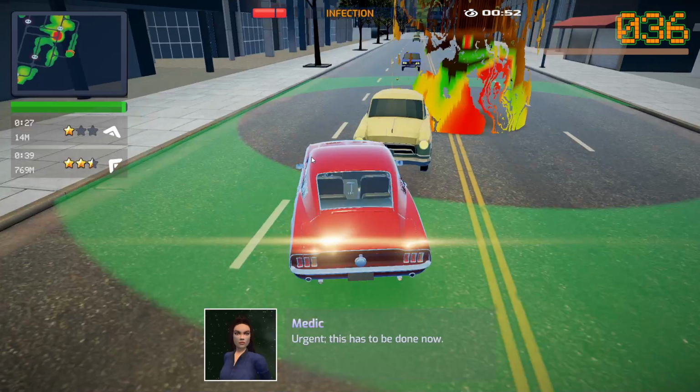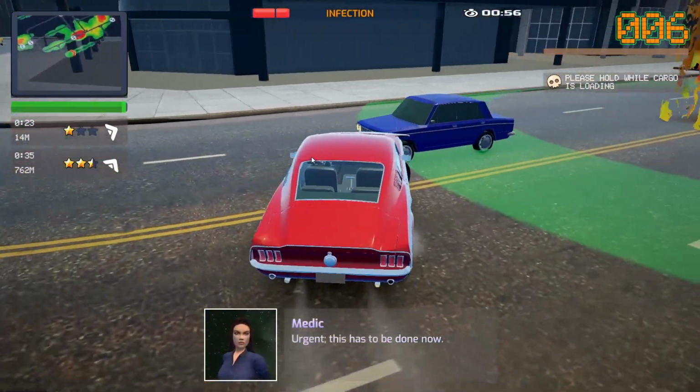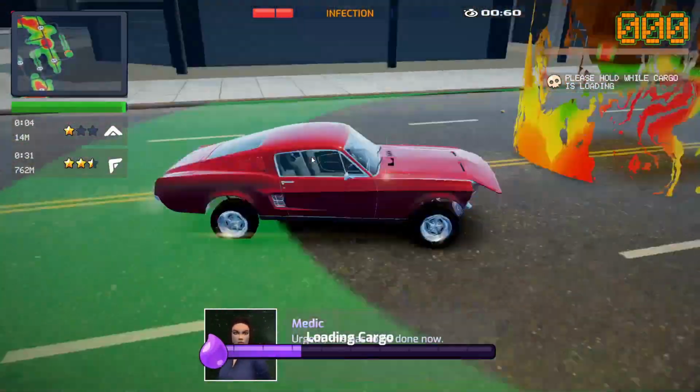Furthermore, picking up a mission is not simply driving over it. You actually have to stop your car and wait for the cargo to load. Same logic applies when dropping off the cargo. As you can see, my car just got damaged by that AI car driving. Oh well, I did choose hard difficulty.